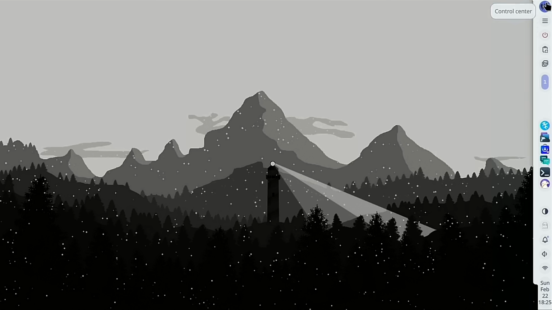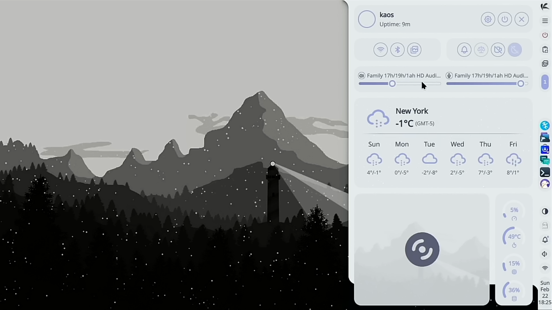Let's have a brief look at our settings here first. Now, the basic control panel up here is really nice in that we can choose our audio, actually, we can't really choose it, can we? Oh, yeah, okay, there we go. We can mute it. We can't really choose it from here, but we can adjust the volumes over here. We have a basic plugin here for weather, although I'm not sure where exactly that's configured. It might actually be in the settings. I wasn't specifically looking for that. But it's built in there. We have our, you can close the menu, our session items here. You can toggle on and off your Wi-Fi, Bluetooth.